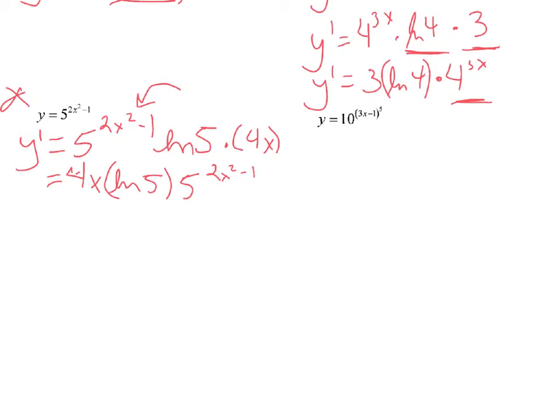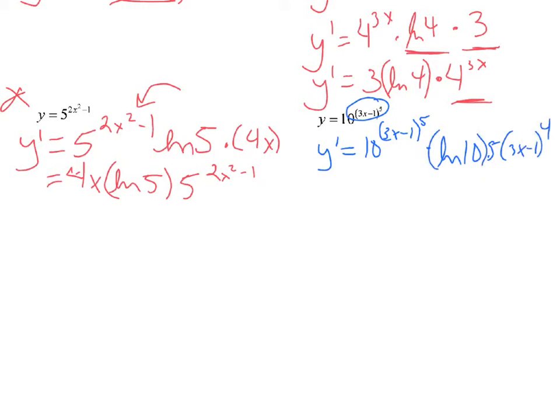All right, so let's do this last one. Now, if I want to take the derivative here, again, the derivative of an exponential is simply itself, so there you go. Copy the whole thing down. But since it's not an e to the x, you have to correct that by multiplying by the natural log of the base. Now, you still have to go inside and take this derivative, which is a chain rule, so 5 times 3x minus 1 to the 4th, because we brought the 5 down and changed it to a 4. But now we go inside of that and take the derivative, so multiply by 3.